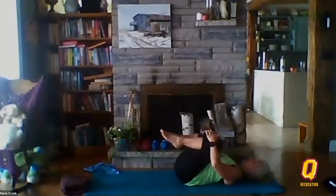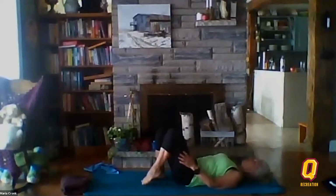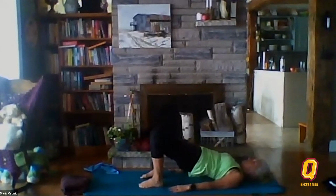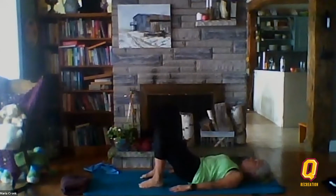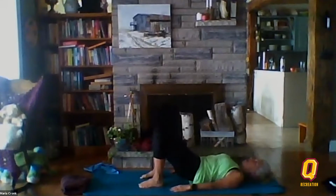Before we get into our 100, let's do a couple of shoulder bridges. So feet are grounded on the floor, hands beside our body from our pubic bone. Roll yourself up onto your shoulders, not your neck. Lift those hips up and then roll yourself back down. Thinking bone on bone, vertebra on vertebra. So from your pubic bone, peel yourself up, lift those hips up, and then roll yourself back down.